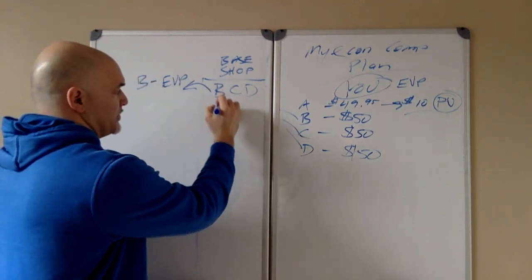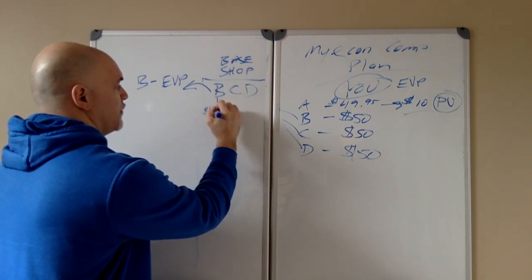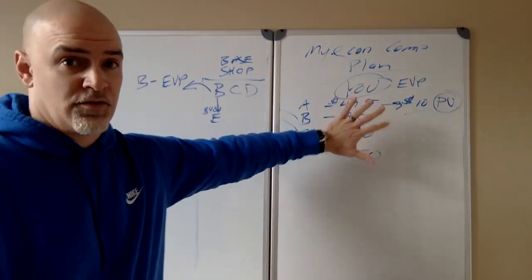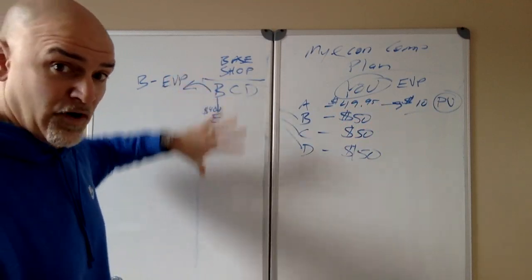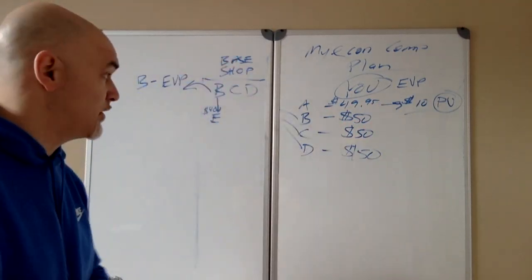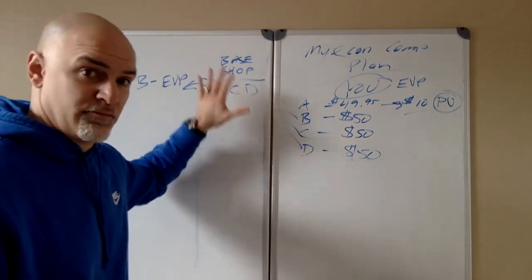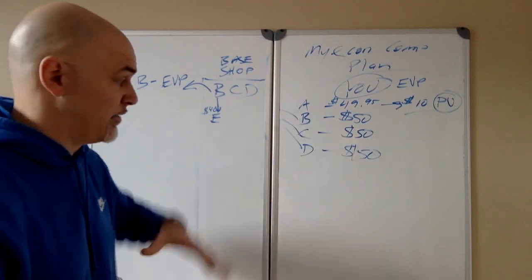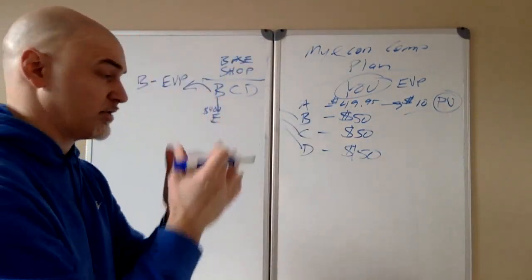Once B sponsors E, now you get a $40 commission. So instead of getting a $50 direct, now you get a $40 commission from the efforts of the people that you sponsored. Okay. Now here's what's cool. And I can show you more and more examples, but I just want to show you how the drill down effect works in your base shop. And that's why I talked about it kind of being like that cylinder almost, if you kind of picture that.